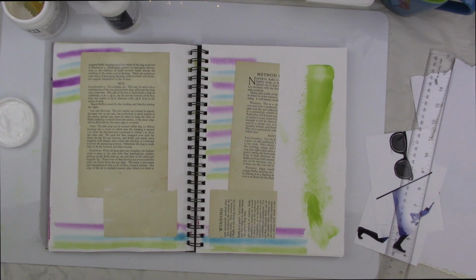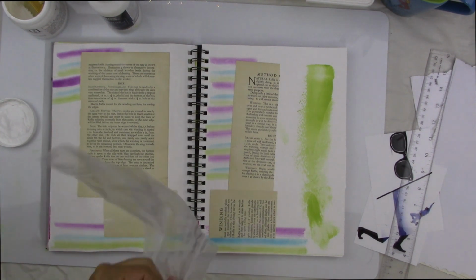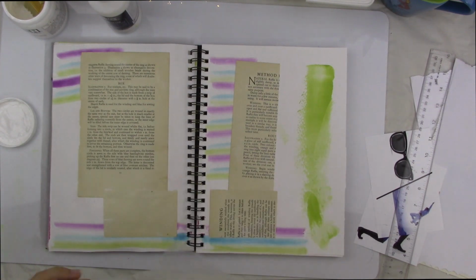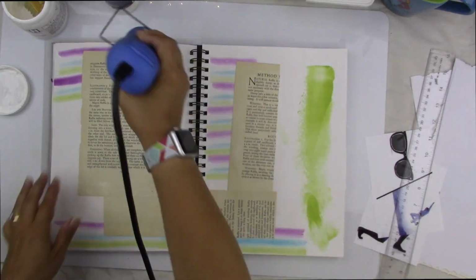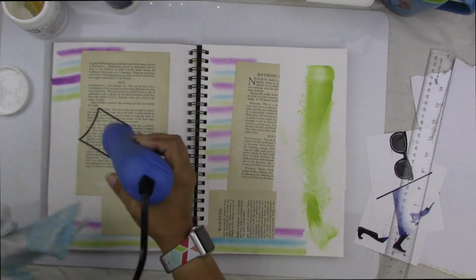Now, what I did with my paintbrush there was I just wrapped it in a baby wipe. And then I placed the baby wipe into a Ziploc baggie, and I will keep it along with the matte medium because that way my paintbrush won't get dried out as I'm working. It'll keep it all nice and soft, and then at the end I can clean all my brushes all at once. This saves me from cleaning a brush and then using mixed media again and then having to clean the brush all over again.